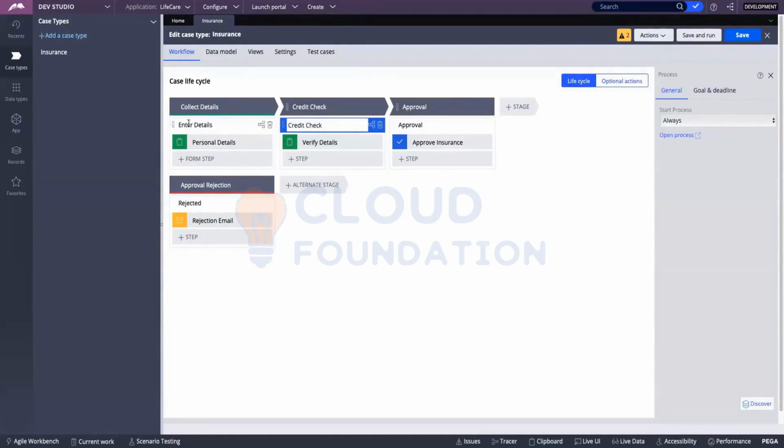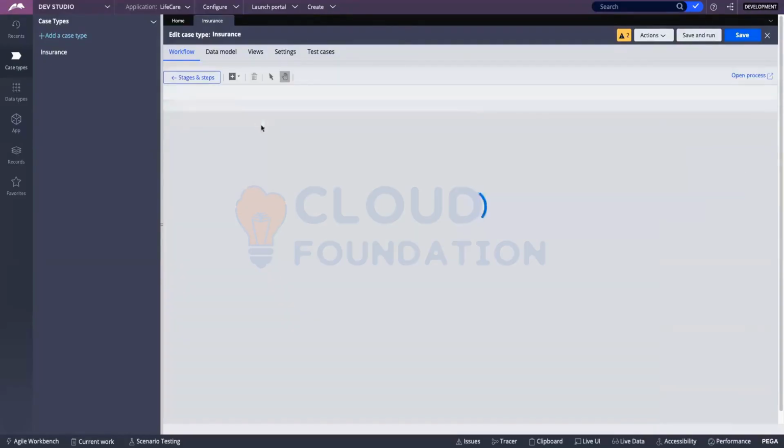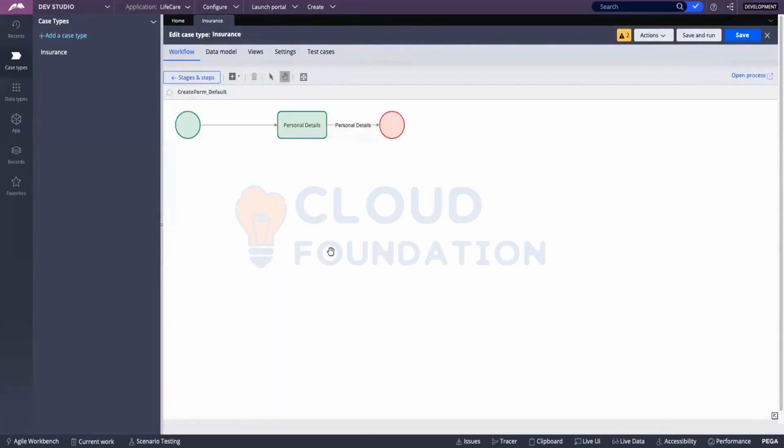Now I'm going to open this process one by one and I'll show you when we add anything here. Suppose I added this enter details. You see here it says configure process. That means if you want to modify this or whatever will come on this, that change you have to make in this process. This is the flow diagram that will be created for us.